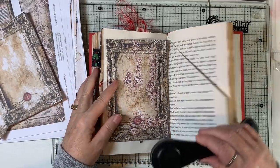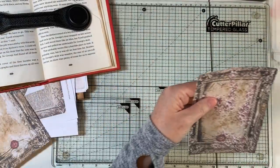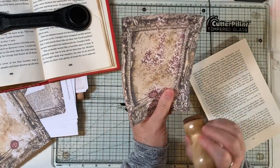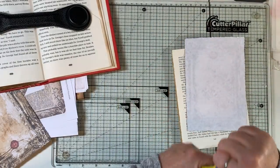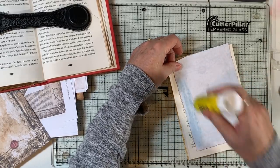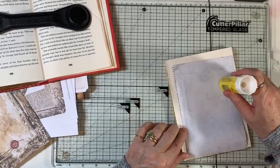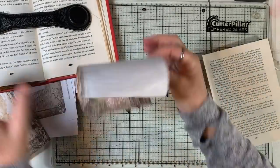I'm not feeling the need to ink the edges of these because they're already that one was showing a little white, but yeah, not much ink needed there. All right, where's my glue stick? So then we can play with either other collage or putting elements on these pages. I think that'll be fun. Just introduces a whole other fun element to this book, I feel like.